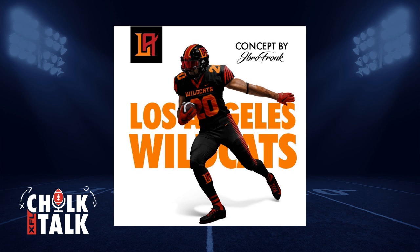I think it was really good. So I hope they roll something out like this. That looks sweet. I'll be the first one to admit that I thought it was like a middle school logo and mascot. But when you throw out these type of uniforms with the all black mixed in with the red visor, these uniforms look cool. I like these concept uniforms.